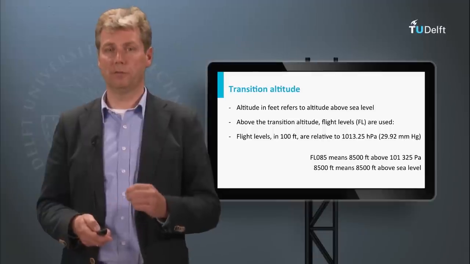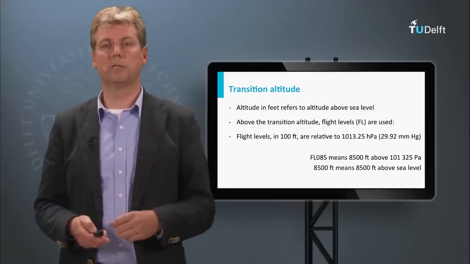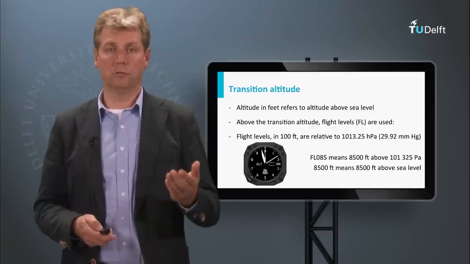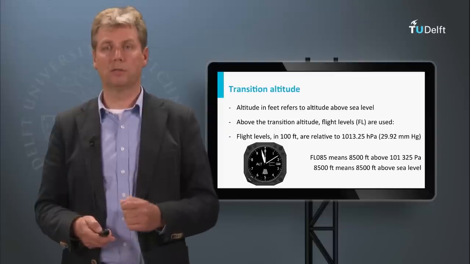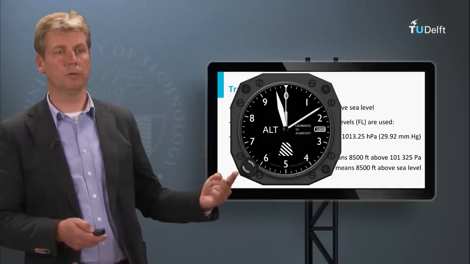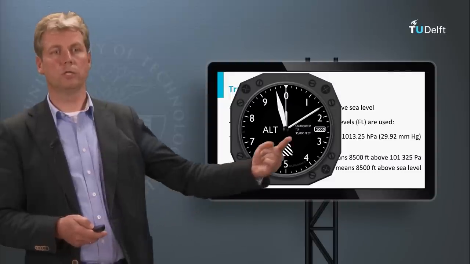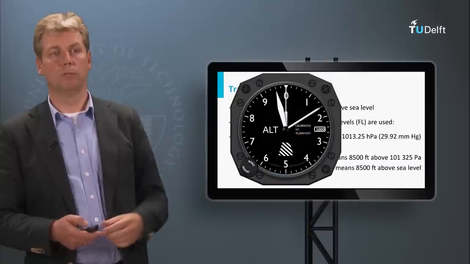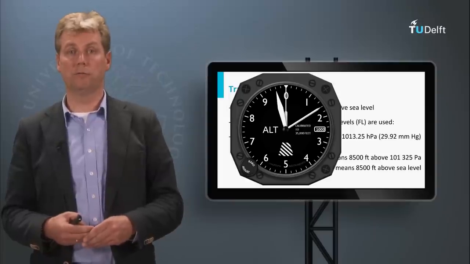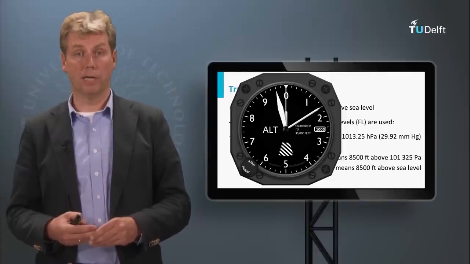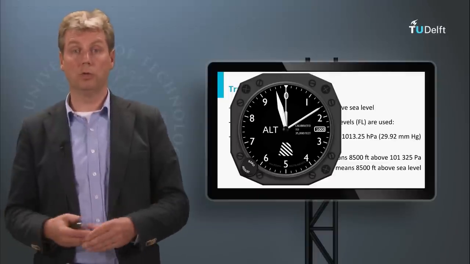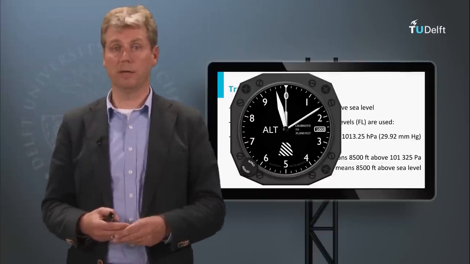You may have seen an effect of this altitude and the QNH, or the pressure at sea level that varies, when you fly in a general aviation aircraft. Because when you start, you have to adjust your altimeter. If you take a slightly closer look at the altimeter, you can see that there is a small knob on the side of the altimeter with which you can adjust a value which is shown in this display, which is the reference pressure. And this, using the weather information of that day, is set to the sea level pressure for that day. And this also means that when you are at the airport, the altimeter will often not show zero, but it will show the airport altitude. And this is something to take into account.